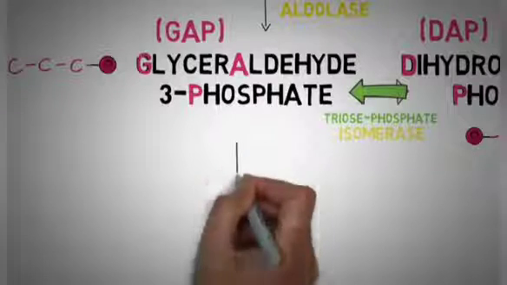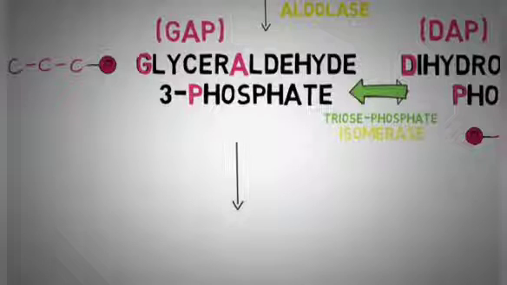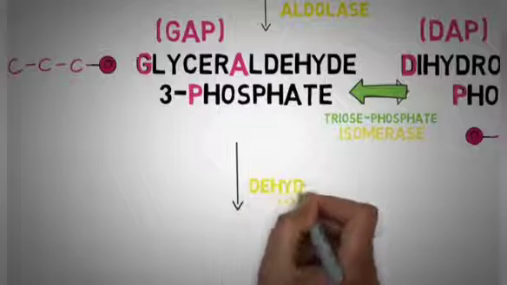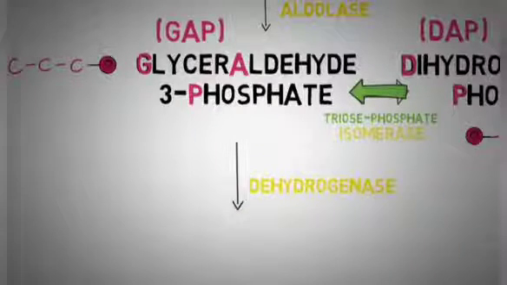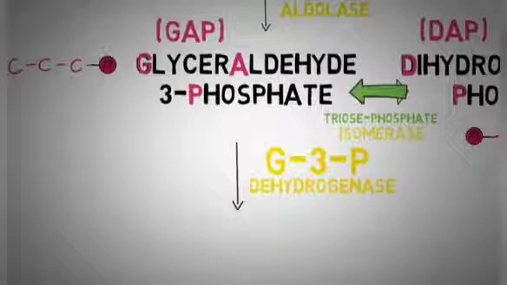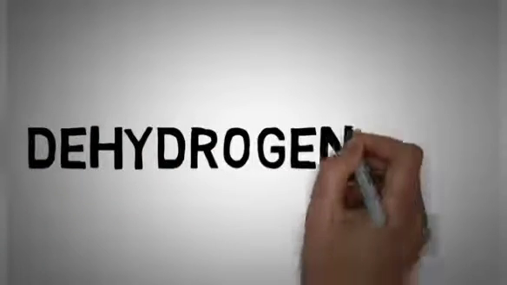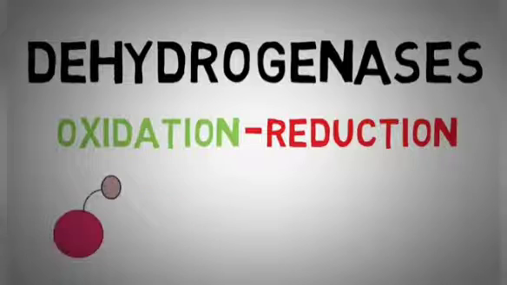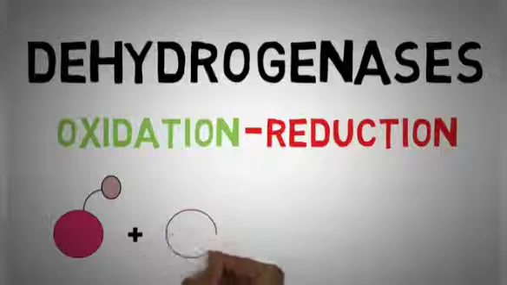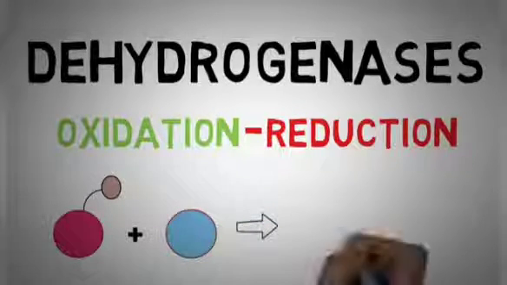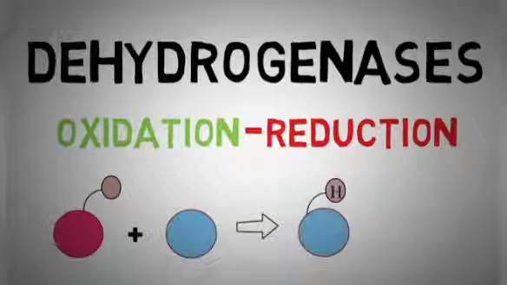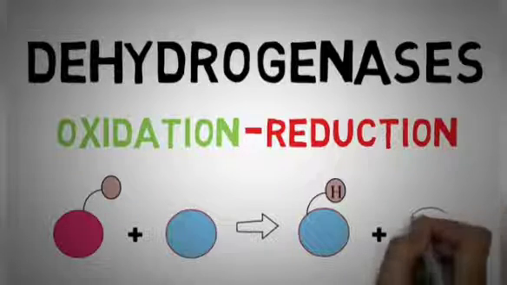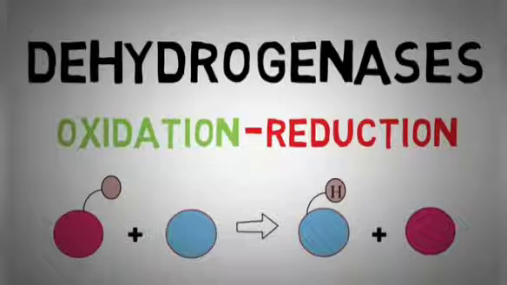We now come to a series of steps that harvests some of the energy contained in glyceraldehyde 3-phosphate. For the next reaction of glycolysis, we have the enzyme glyceraldehyde 3-phosphate dehydrogenase. And to understand this reaction, you have to dig a little bit deeper into its mechanism. Now, as you might know, dehydrogenases are enzymes that catalyze oxidation-reduction reactions, meaning these enzymes remove hydrogen, that is why dehydrogenase, and removal of hydrogen is known as oxidation. The hydrogen that they remove must be passed on to some other molecule, and that molecule gets reduced. And that is how the dehydrogenases catalyze the oxidation-reduction reactions.